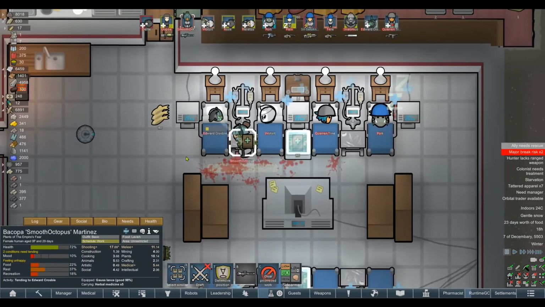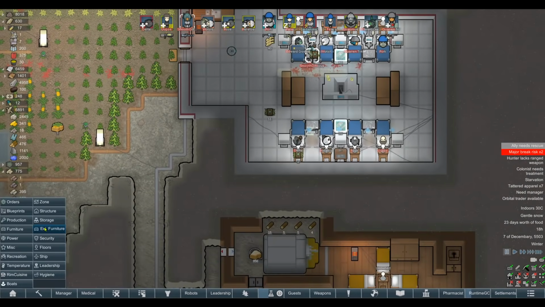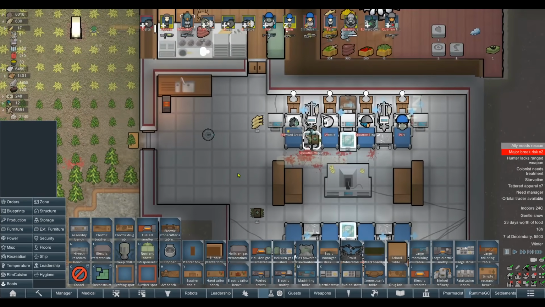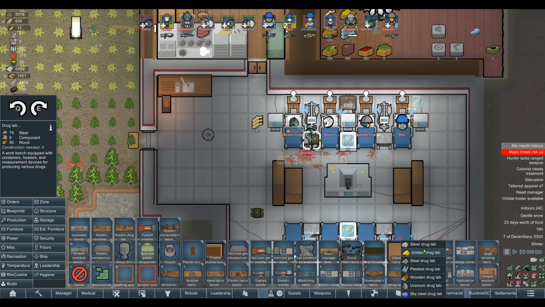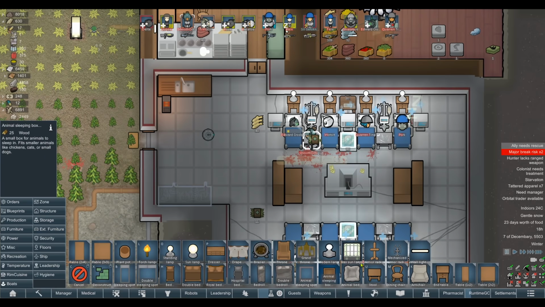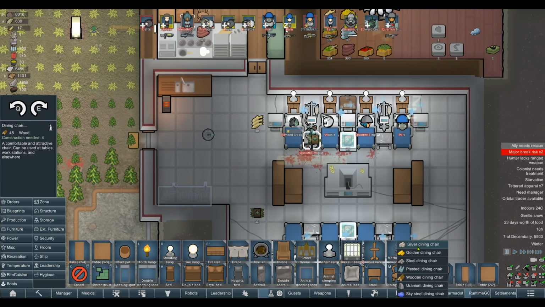We need to build a drugs lab, and I'm thinking we'll use the excess space in the hospital to do exactly that. We need a drugs lab to be able to produce our own medicine. We've got more than enough nutriamine, and I believe the other things you need are like herbal medicine, so we've got more than enough to do it. Drug lab. And let's go ahead and build it out of silver. Yeah, silver drug lab, just for the sterility. What am I looking for here? Dining chair. Silver dining chair? It's a lot of silver, isn't it?